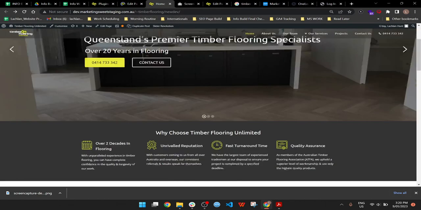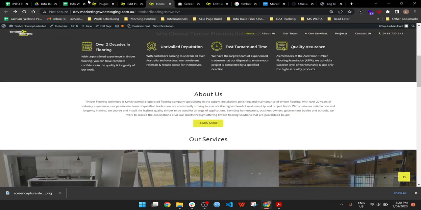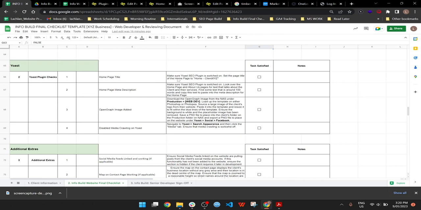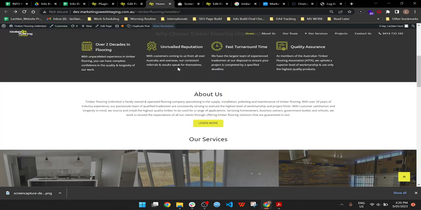One of the things I do beforehand is I know that one of the steps here, I'll actually show it to you: homepage title, homepage meta description. The title is pretty straightforward. It's going to be home-client XYZ, and Yoast generally will do that for you already. So you're just making sure that once you've switched Yoast on, it's actually optimized the homepage already with that page title, so that's fine. The meta description has to come from somewhere on the page, so it's actually content that needs to be written, generally on the home page or the about page, or the about us page specifically.